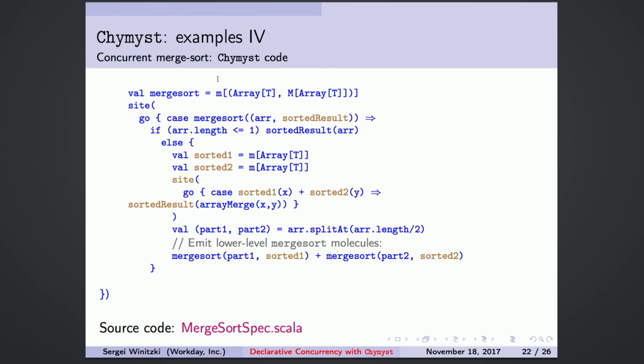I don't have time to explain step by step how this works, but the idea is that it's a chain reaction that recursively creates more reactions, and all of this is completely static, type checked, type safe, and yet dynamic in the sense that you can create any number of new reactions and new molecules depending on data.